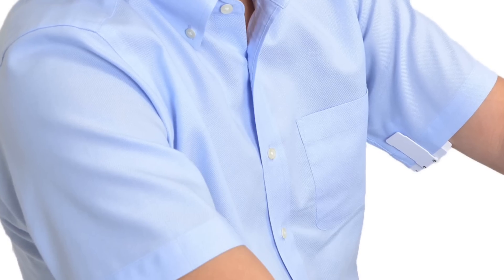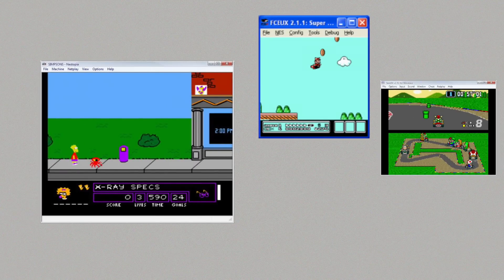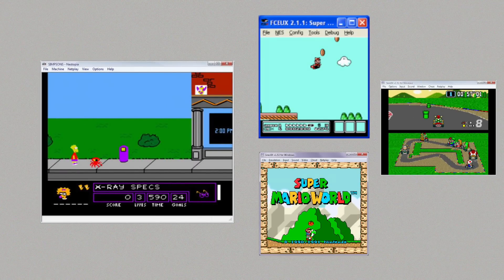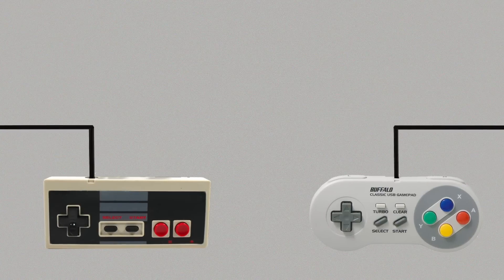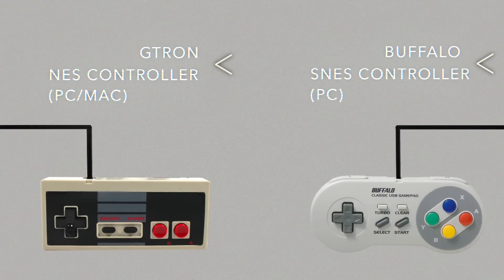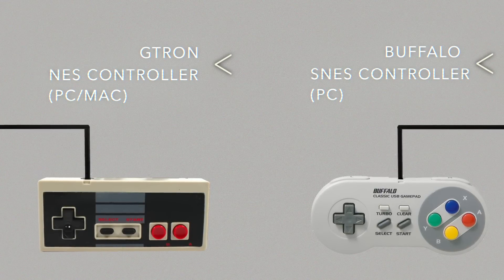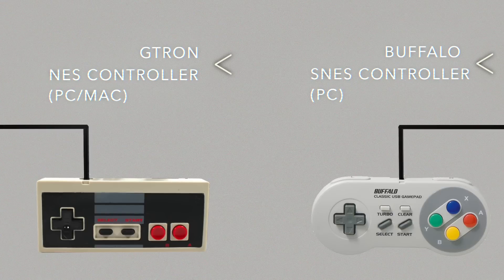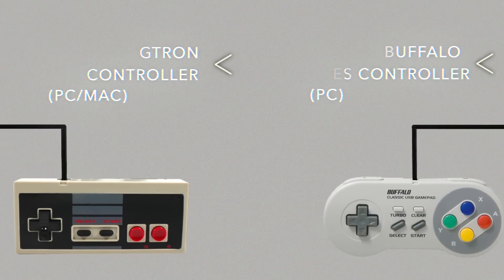And if you can track these things down, they sell them more in Europe and you can find them for the equivalent of like 28 bucks. At number eight, something that we can definitely recommend is a classic USB controller for PC. A lot of people like to download and play classic games on their PC — we're not gonna condone pirating them or anything. But if they're doing some research, you'd be surprised that even the cheapest ones, the ones that look like old NES classic controllers or Super Nintendo controllers, are actually pretty competent and work exactly the way you would want them to. They're completely mappable, they're simple, and if you do your research and get ones that are decent, you can get them for really cheap but they're not actually garbage.